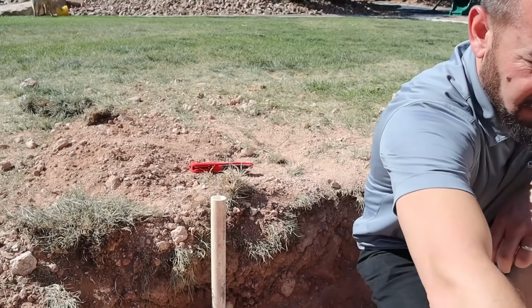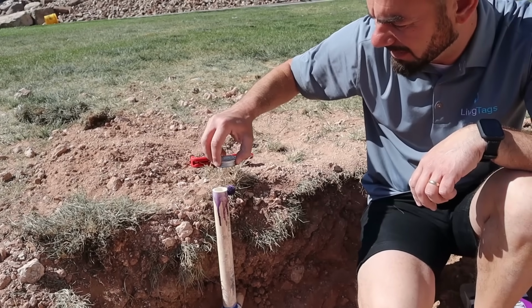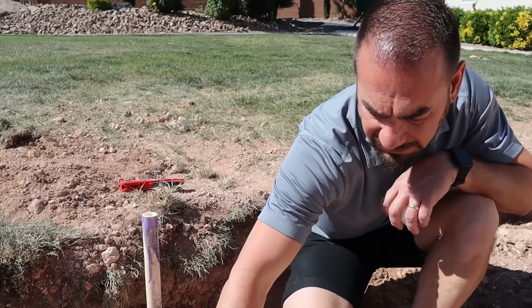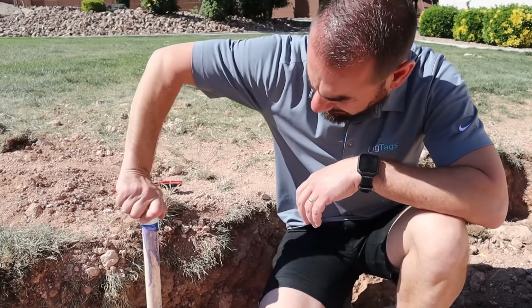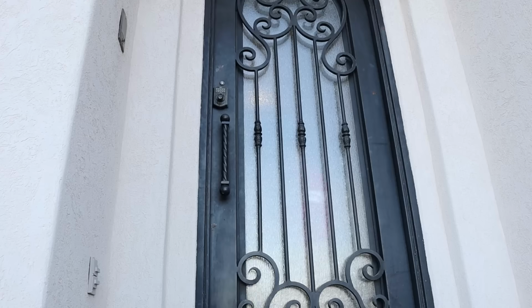Put a cap on top? Yep, and then he'll know where to find it because they keep burying it. Every time they come in here, they bury it. Why do I pay people? That's the question. Why do I keep paying people to do stuff if I gotta go back and read it? I don't know. It drives me nuts. My complaint for the day. There, now they can bury it and it won't be a problem.